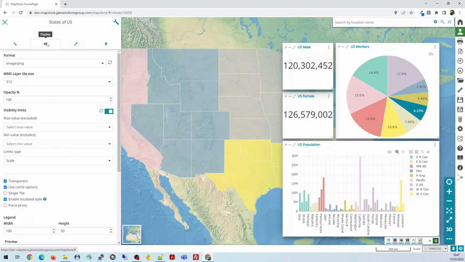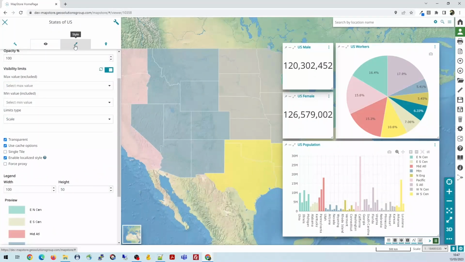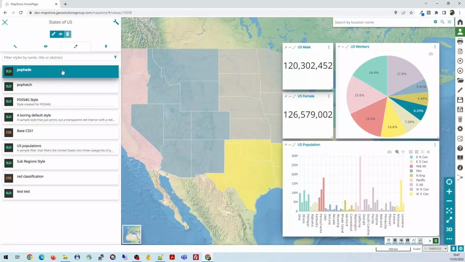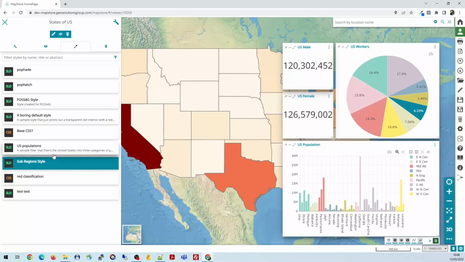Indeed, in this display tab, you can also manage the legend visibility. So you can have a preview of the legend, and you can manage a few specific options of the legend, like width and height. Through the layer settings, it is also possible to manage the style of the layer. So if you have enough permission to do that, you can create new styles from the MapStore UI, and then you can also select the style that should be used to visualize the layer in the map. Okay, so for example, you can change the style by selecting it from the list.